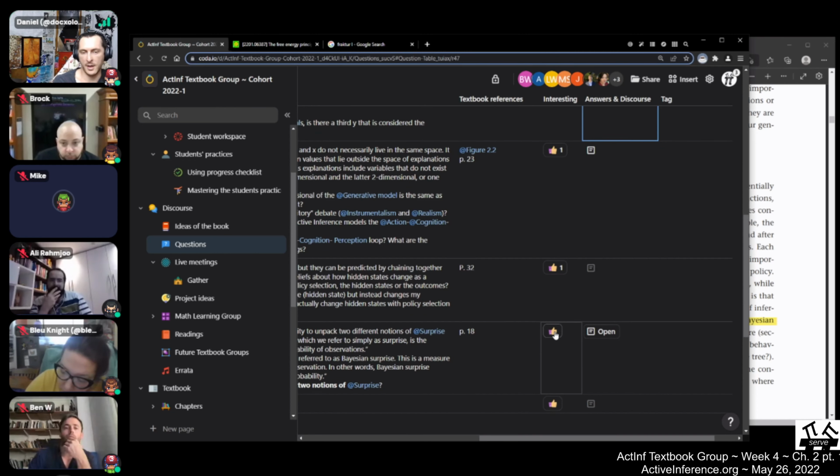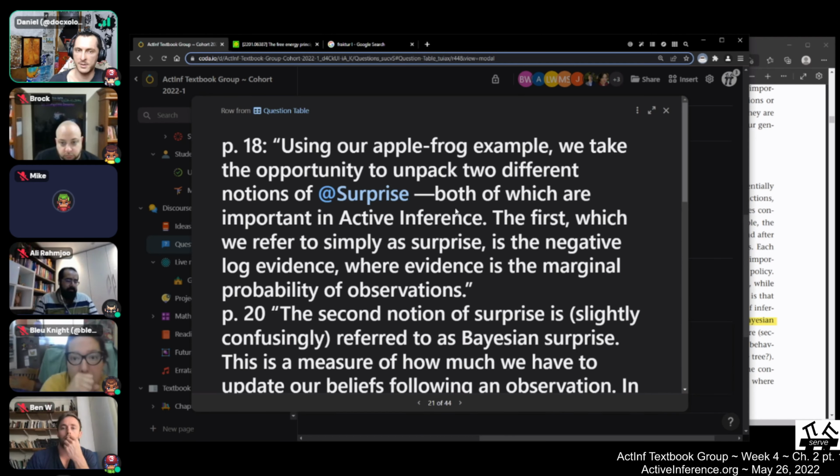First, I'd like to go to this question about two notions of surprise, because they might come to bear on this action perception loop. Once we move from just Bayes equation and calculating surprise on parametric distributions to thinking about prior updating and cognitive entities with a generative model that constitutes a prior, with incoming information coming in, we're going to start to see why this notion of surprise and Bayesian surprise are similar and different.